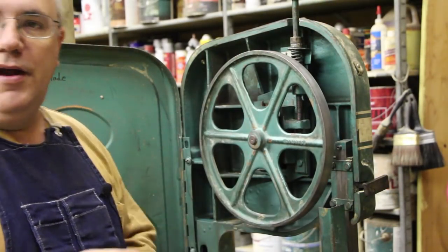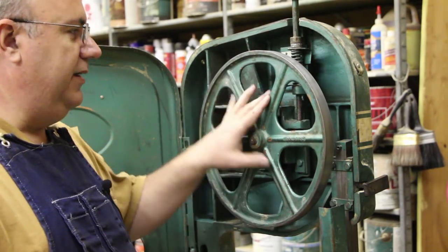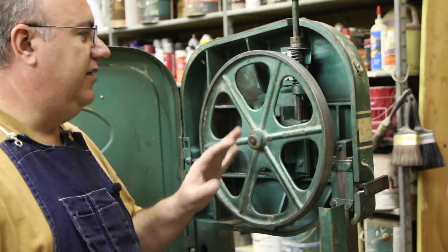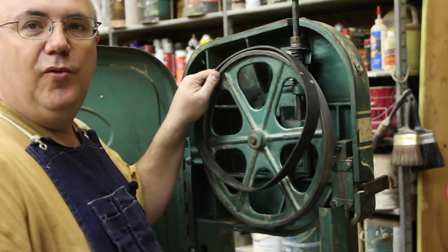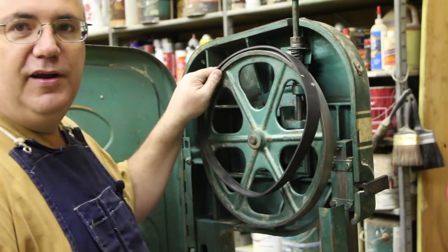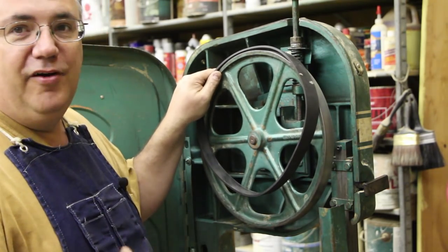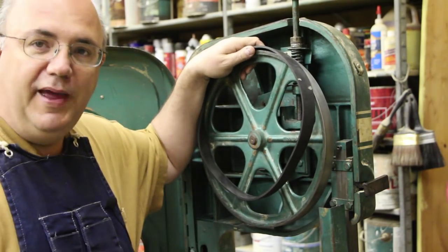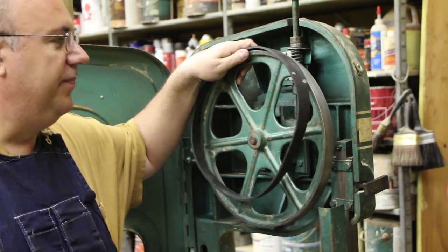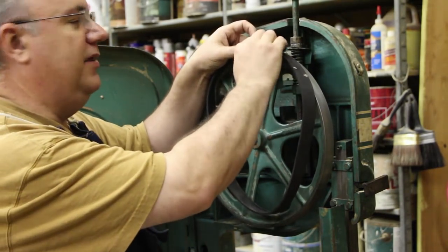All I'm doing here is I'm just taking this piece of sandpaper and I'm just scuffing it. I'm not really trying to get it really deeply scored or anything like that. I'm just putting a little scuff on it on that smooth side, on the inside. All right, that's scuffed up all the way around now. That just gives something for that glue to adhere to, so it's not just a real slick surface on there — just something for it to get into and keep it from sliding off. Now that we've got the tire scuffed up, it's ready to actually go back onto the wheel here. This can be somewhat of a challenging job in itself, just trying to get this rubber band stretched over this wheel, particularly if you're working by yourself. If you have two people, it's fairly easy to do.